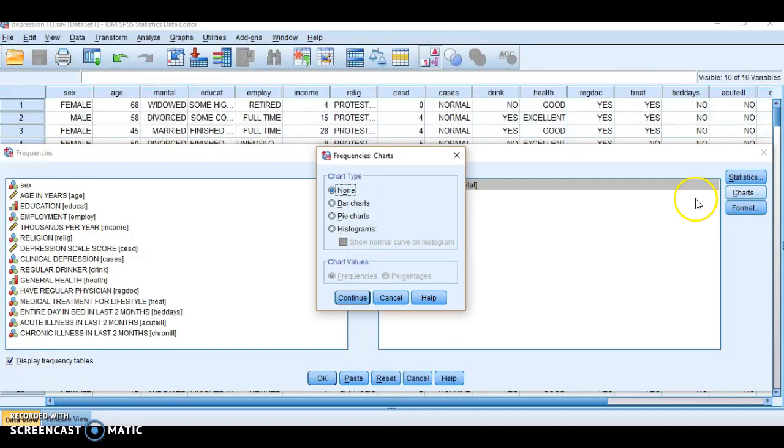This is very convenient. For your nominal level, you can choose pie chart or you can do bar chart. If you're trying to remember, and this is all new to you, just remember nominal, use the pie chart. Ordinal, use the bar chart, and interval or ratio, use the histogram. Okay, so for the nominal, we'll go here.